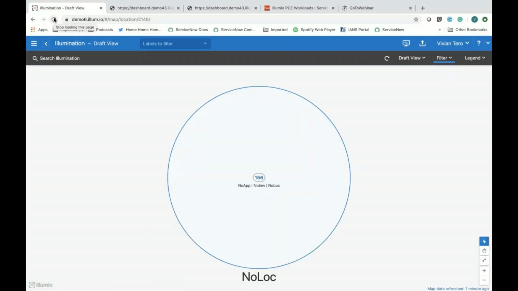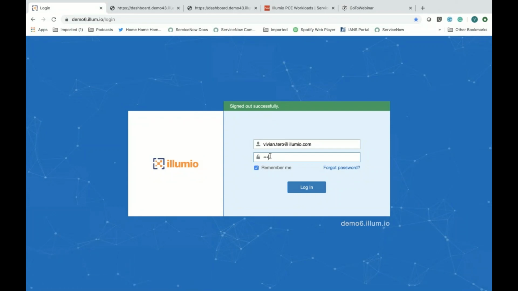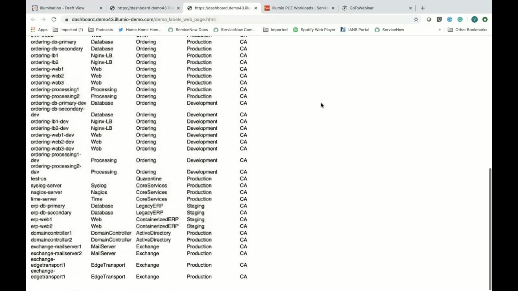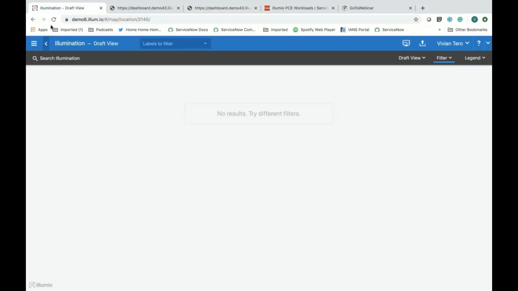The application dependency map. While we're waiting for the map to refresh, let me remind you of a couple of key concepts. Let me see if this is refreshing. It's taking a while. It says it's waiting for ServiceNow to update. Let me see if I log out and log back in, if that works, because sometimes it does. My map is taking a long time. Yes, it is showing that it is reassigning those labels.